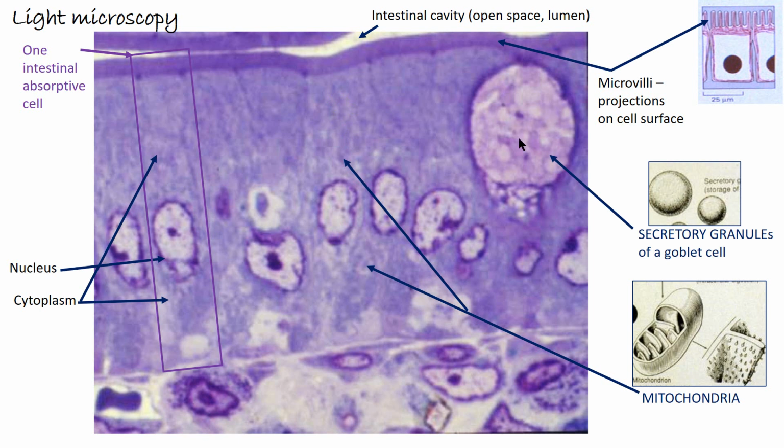We also see secretory granules in the goblet cells. So this is the intestinal absorptive cell. This is the goblet cell that produces mucus that we can see. Now, both of these cells get together, and you can see multiple cells here are joined by junctions. So they have an occluding junction that's located right through there, and there you can see where this cell attaches to that cell. And that's the characteristic of epithelium, that they hold hands, and holding hands allows them to produce a cavity that we can see.